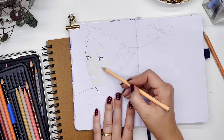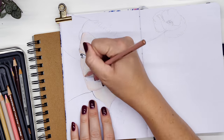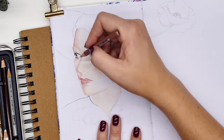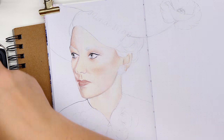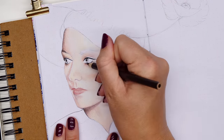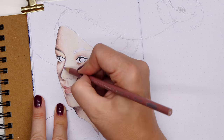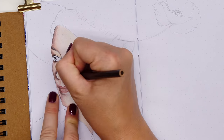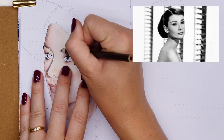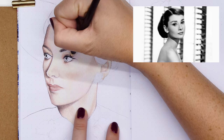Now we're on to my favorite page of every month — I love doing portraits. On this mind map page I dedicate a portrait to a famous person from that country. Initially I was looking at famous Belgians — one who came up was actually Audrey Hepburn, who was born there. But because she's known for being British I didn't feel right using her, even though I love her essence and style.